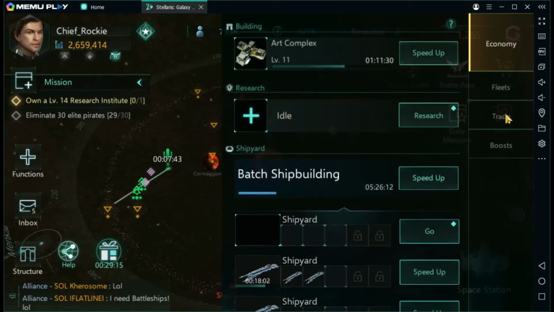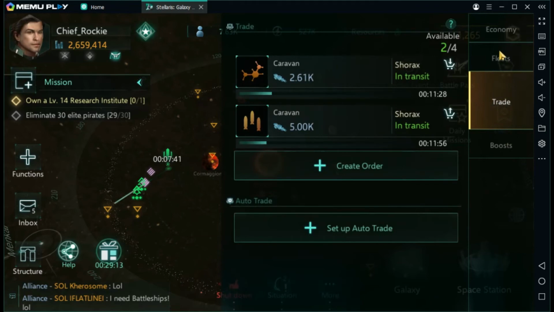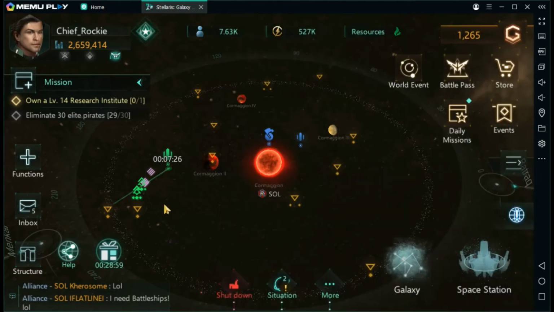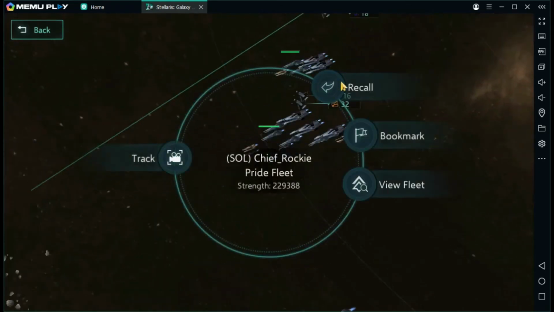Okay, so you cannot resupply them out of station, and you can't even resupply them in the station. But they resupply when they come out of the station. All right, so we'll show you. I'll recall them right now.